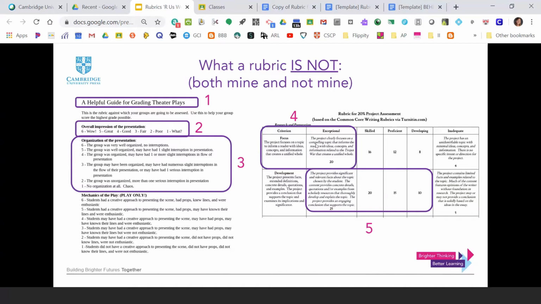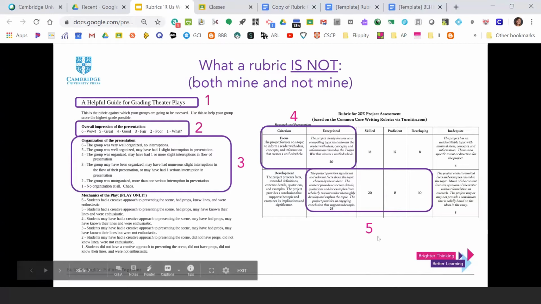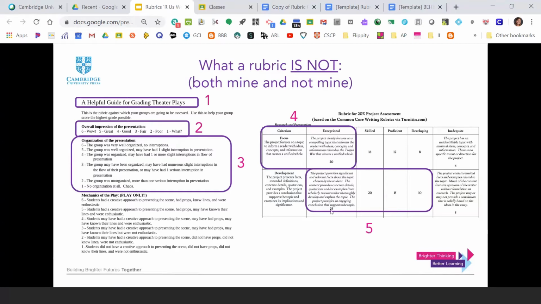And then finally, and this may or may not be my rubric, there's the notion of the description of the grade versus the grade itself. And I think that we should either have all numbers going across or all text and numbers going across. And this combination of text and numbers, but then going to just numbers here, I don't know if that's really developing the student's awareness of where he or she falls on that spectrum.